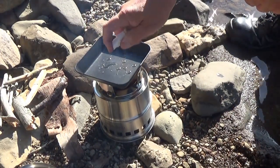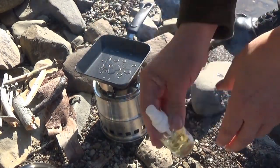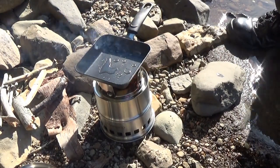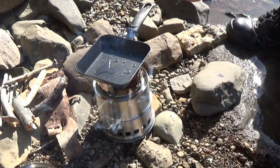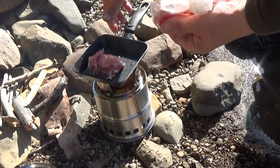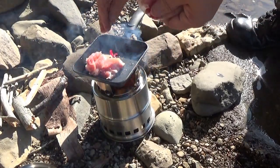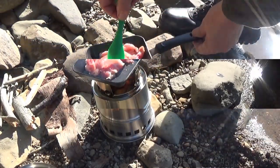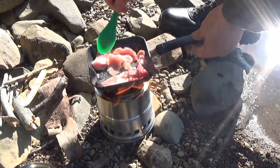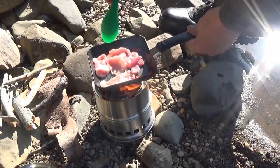Non-stick. Why have I got a square pan? Well, it was designed to go on the old folding stove, but so many choices. Stage one is bacon and hot chili. I'm using a plastic spork today because I didn't want to scratch my brand new frying pan.